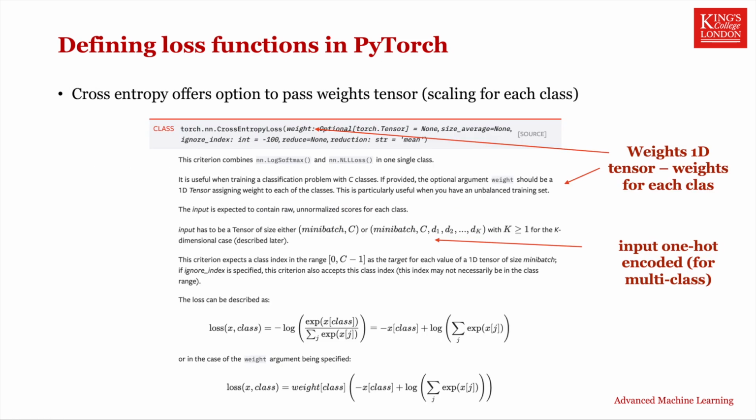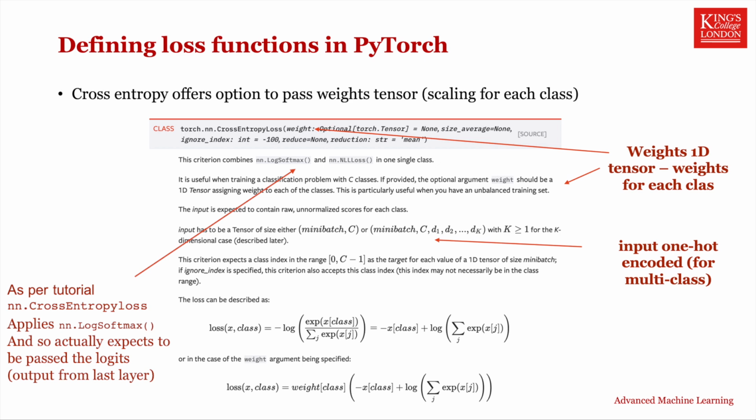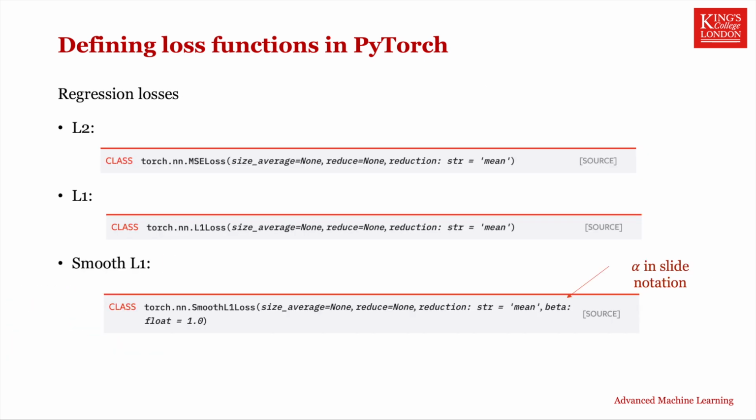While we're talking about these, however, I just wanted to make note that the default PyTorch cross-entropy allows you to supply a weights tensor should you want to apply weighted cross-entropy. So it's expecting this weights tensor to be a 1D tensor with a weight per class. It also supports both binary and multi-class entropy, where in the latter case you need to pass it one hot encoded ground truth labels. Here are some of the regression losses, the ones that we've discussed today.